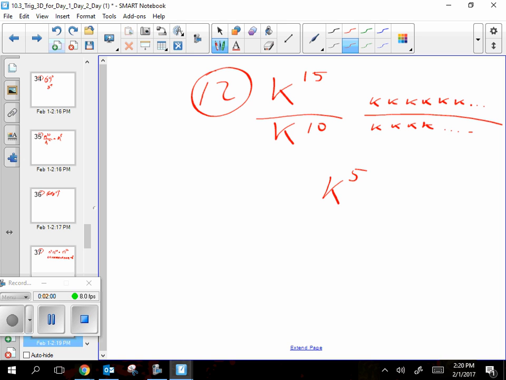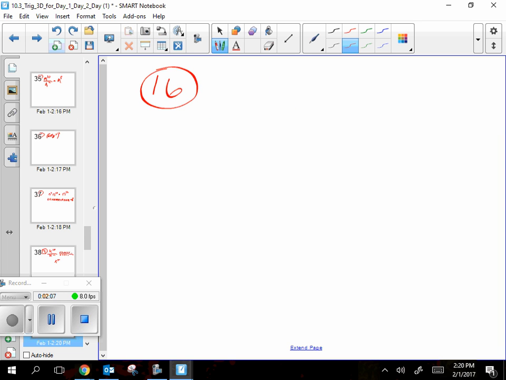Let me just get one more problem done. Hey, yeah, you may go. All right, number 16. Number 16. Notice we have an even theme going here, right? Negative 5x squared y. What if there's a parenthesis that has no power on it? Then there is a power on it. What power is it if there's no power? There's a one on it. So these are the easiest kind, and sometimes kids are like, well, what do I do? Well, it's just this put to the one power. You put things to the one power and they kind of stay the same.